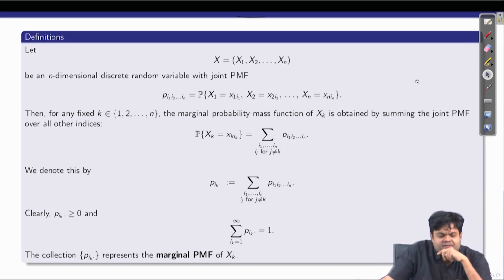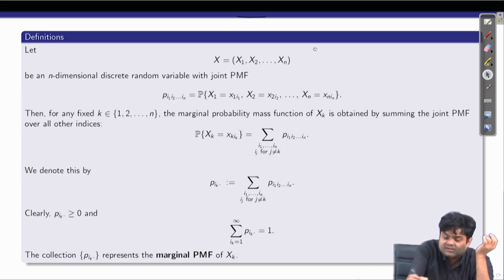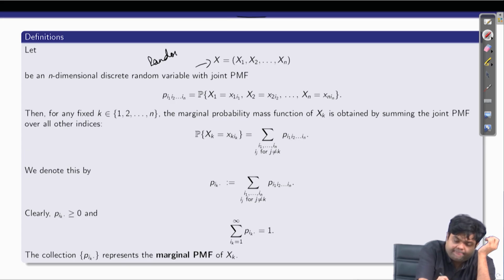Now, when you want to define the marginal PDF, basically from the joint distribution, if you want to find the probability of each random variable taking a fixed value, now this is a random vector and each of these are random variables. So each of these takes individual real values.